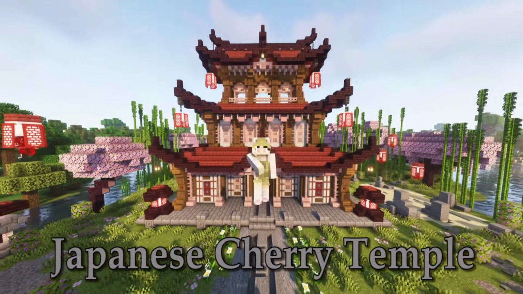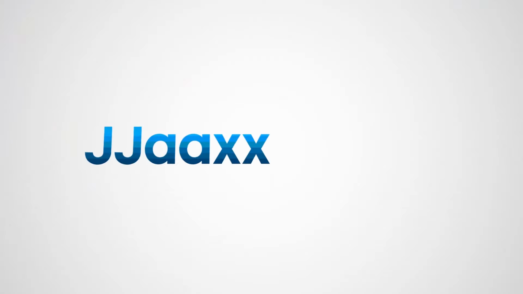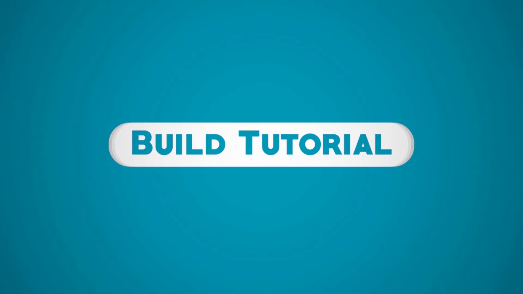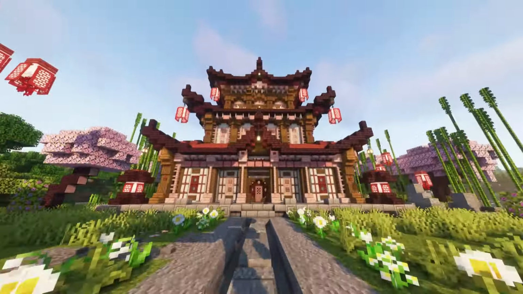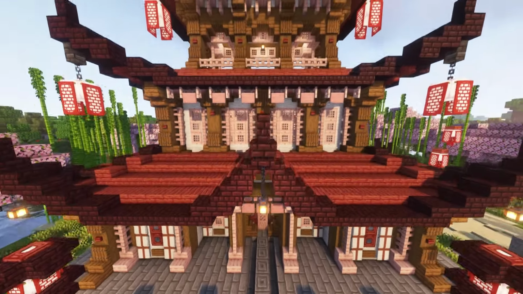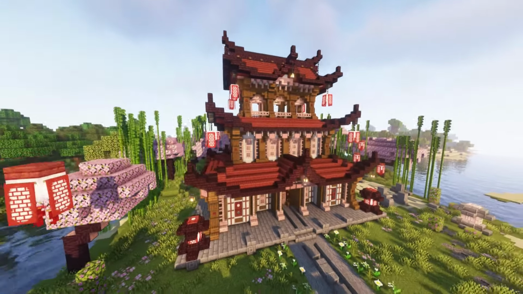Today I'm going to be showing you how to build this grand cherry blossom Japanese castle or temple. This build would make a show-stopping addition to any world, and it's spacious enough to make an excellent survival base. A world download is available if you check out Patreon, and stay tuned because I'll be showing you how I landscape this build at the end.